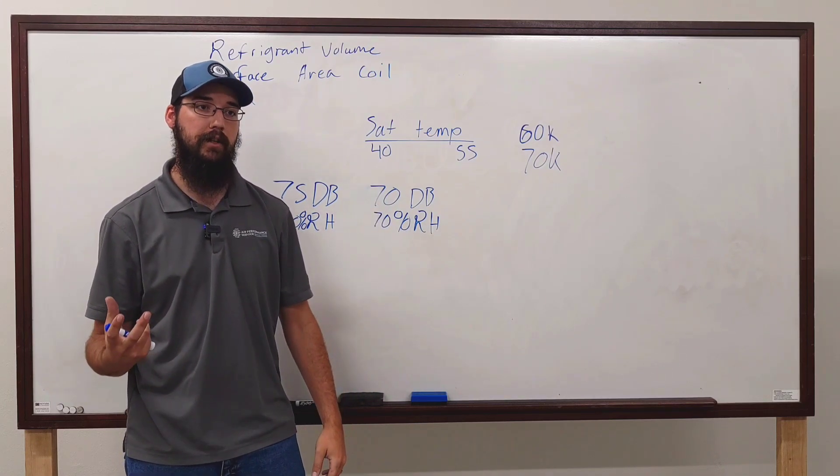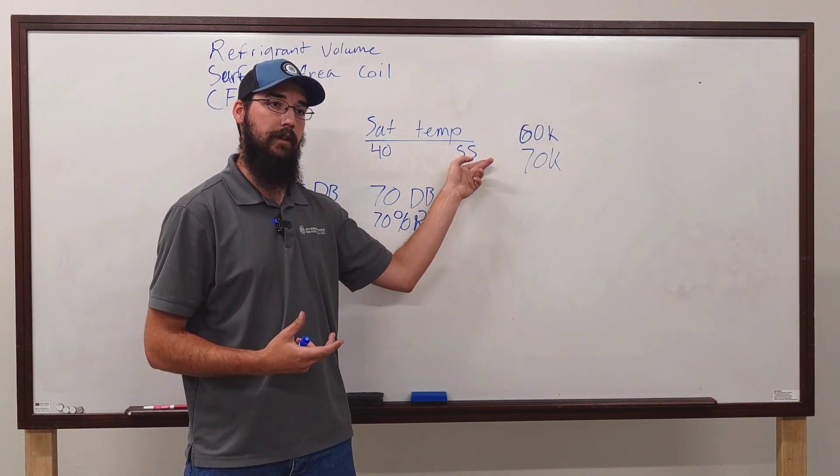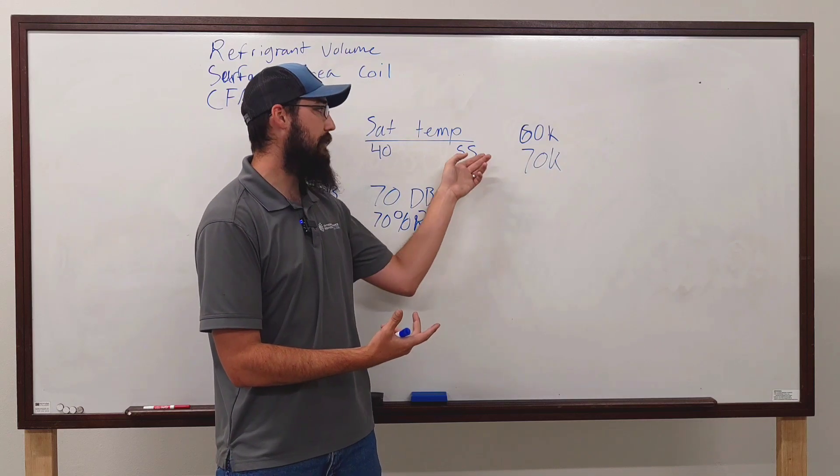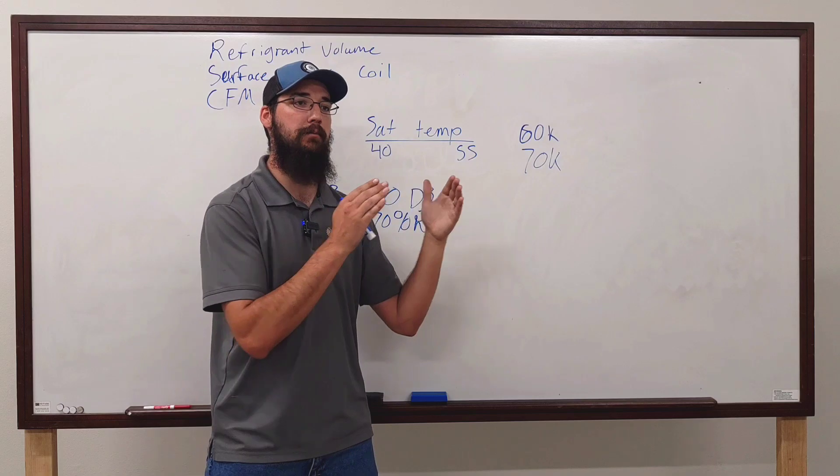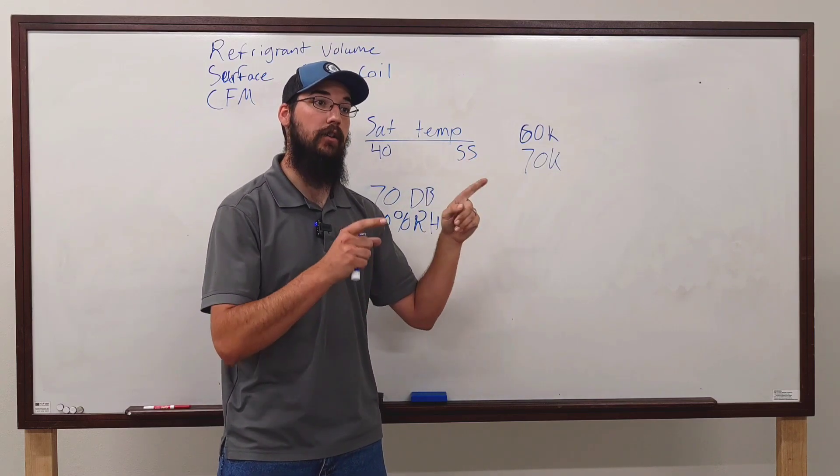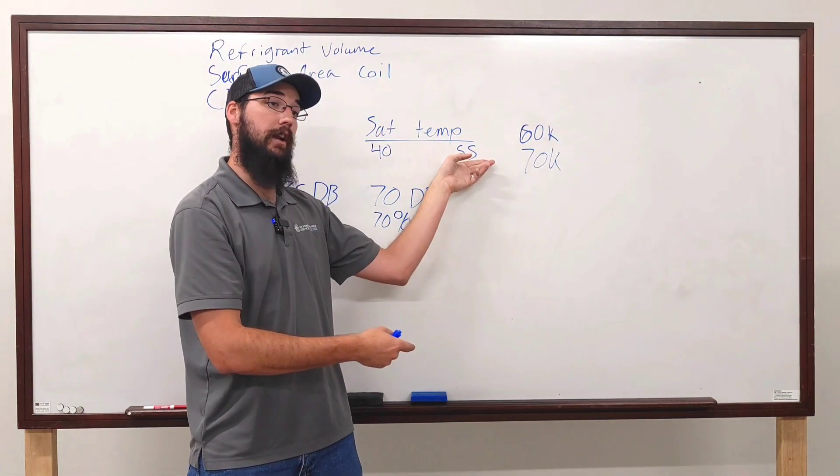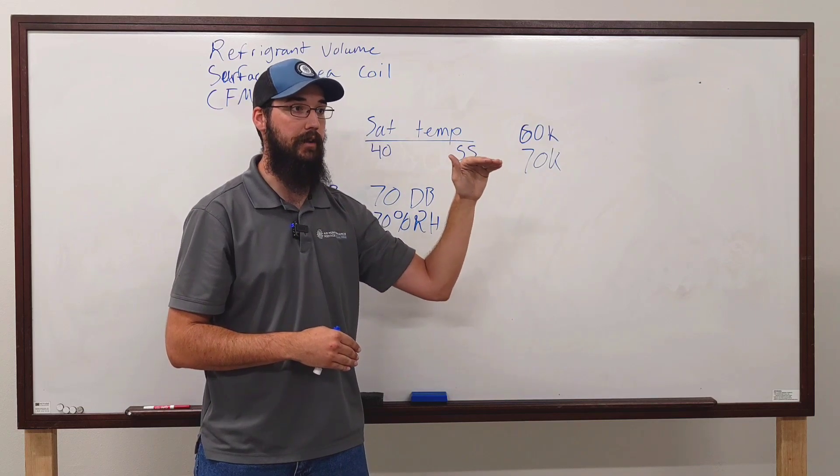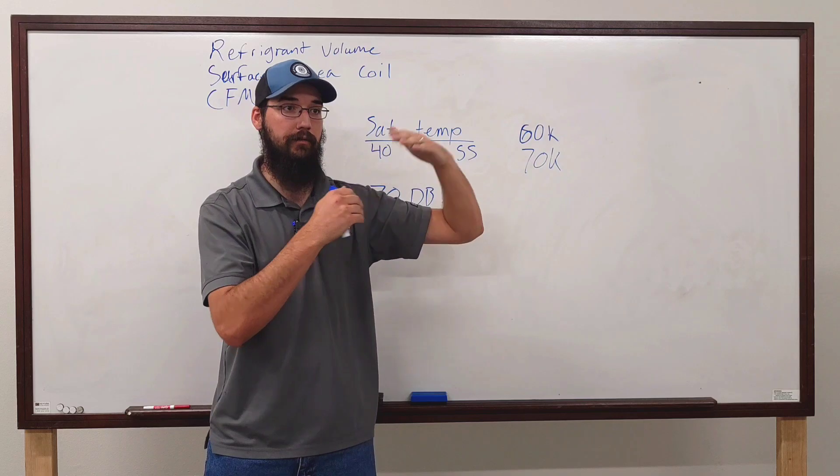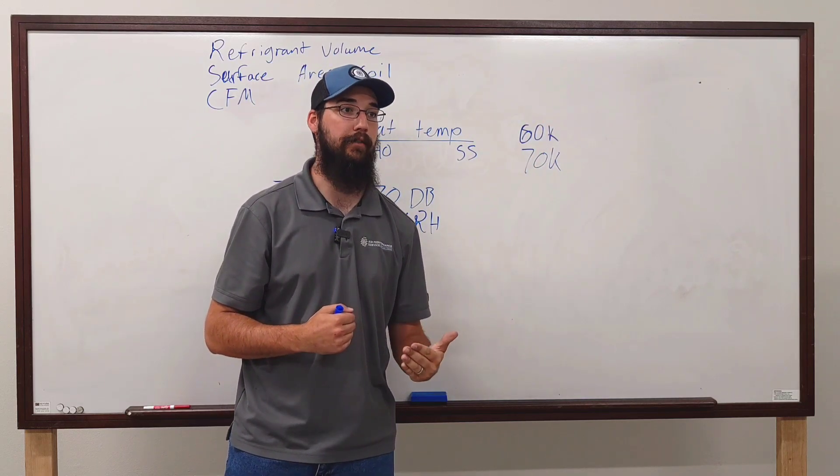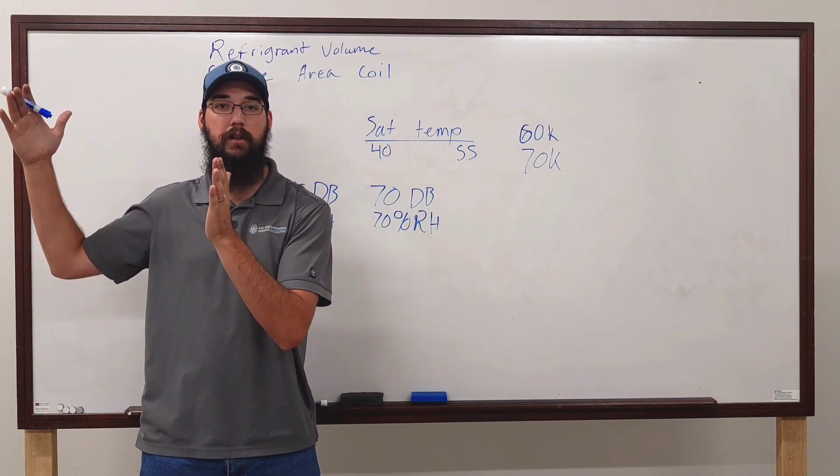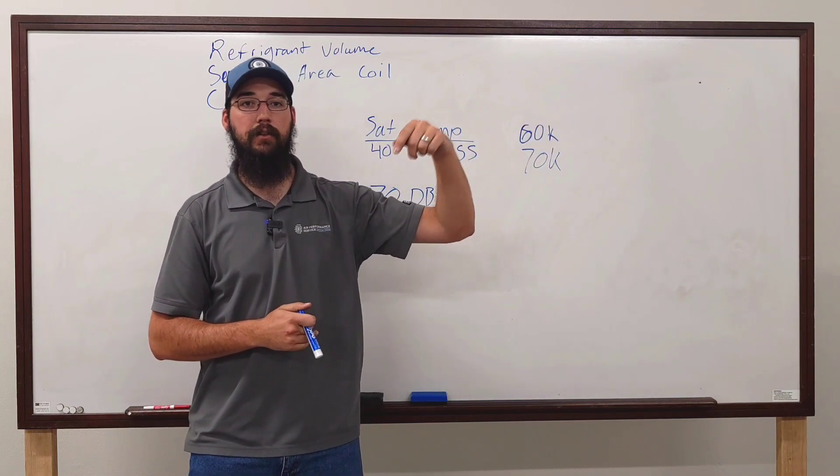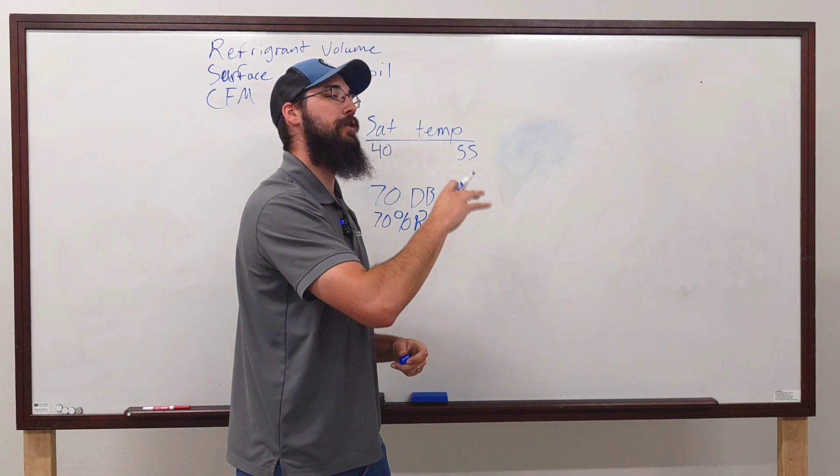You get a 17, 18 SEER system in there with a coil that's designed for that, it's absorbing enough of that latent energy, and it's not having to take as much as the sensible. It's able to perform the same job at a higher coil temperature, which again goes back to compression ratio. Because now we run a higher suction pressure, and we put a bigger condenser coil outside, and we drop that down, the condenser saturation. So where we used to run 30 degree saturation differentials, now we're only doing 15. So we cut that in half. That compression ratio goes from being normal 2.5 to 2, and then that compressor normally ran 10 amps, now runs seven or eight.